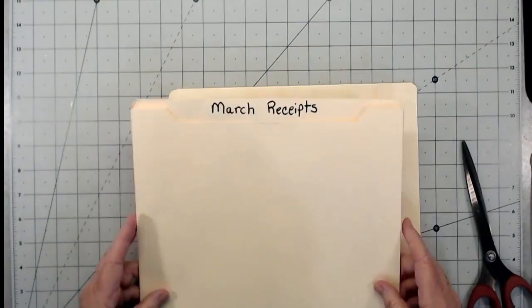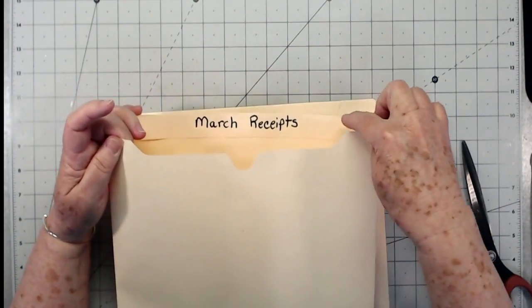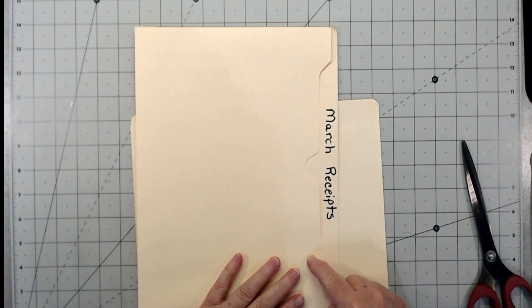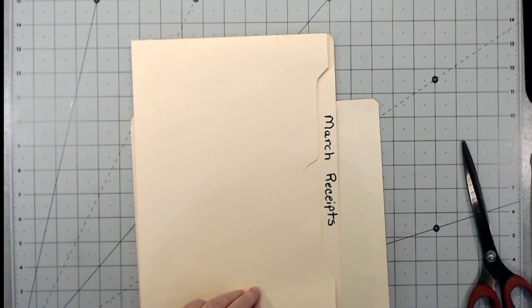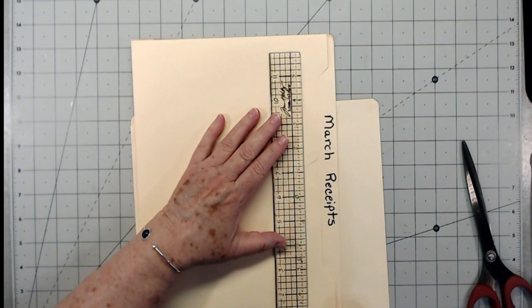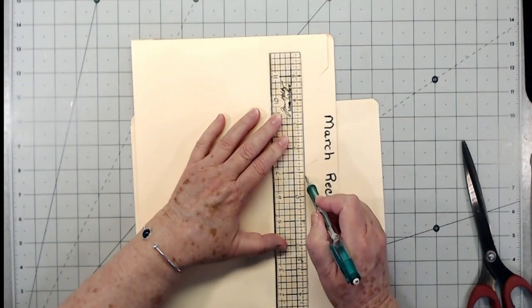Okay, now on this one, what we want to do, I don't like how this just comes down and then it has that dip in it and over this way. So what I want to do is bring this part straight on down past that and then just cut it across and up. So I'm going to use my ruler. And I'm just going to draw a line across here. I'm just using the end of my ruler to kind of keep it as straight as I can. Then I'm just going to draw a line like that.